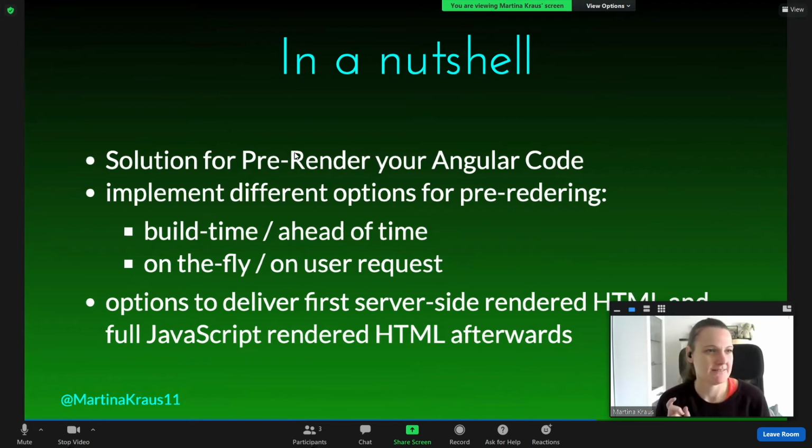Okay, but I said in the beginning that we were happy to move away from the server-side PHP thingy, where we render the HTML on the server side and push it as an HTML page to the client, and the user experience really was bad back then. And now we're telling again that we're pushing everything from the client back to the server. How does this work? It's true, but Angular Universal is not just something like server-side rendering.